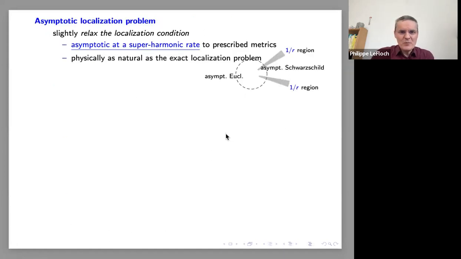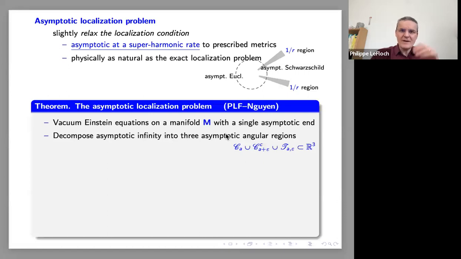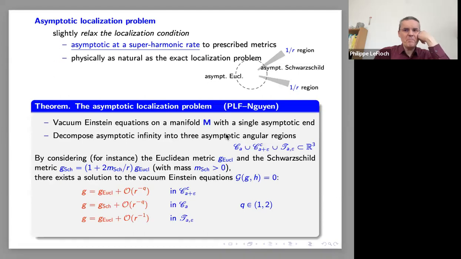Okay, to finish, let me go back to this page. I guess I showed you that before. I think I can tell you a little bit more about how we prove that, right? Our first result was not localized. I showed you 2 results in the beginning, and this was the second one. The very first one was a result with Nguyen, where there was no localization, and we just said that we get a control of super-harmonic terms in our theorem. And then I stated this second result, where you get Schwarzschild, Euclidean, 1/r decay.